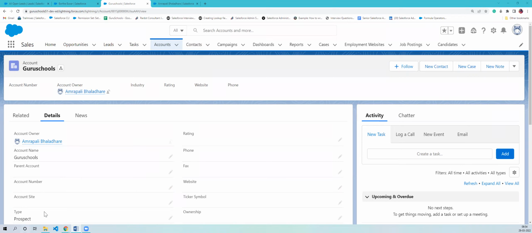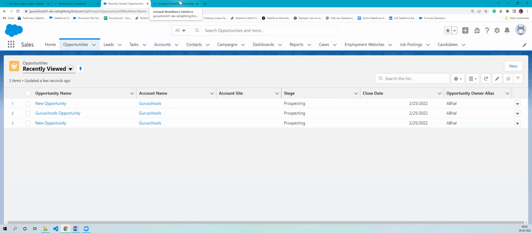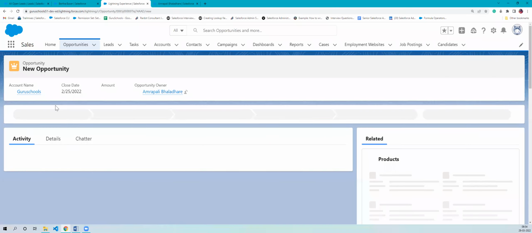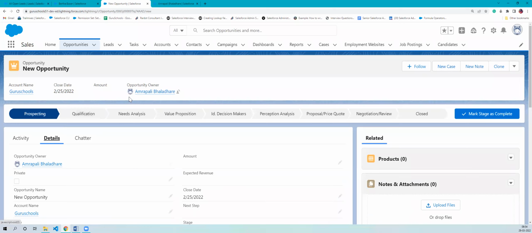No? Okay, then let's see about opportunities. Here we have these opportunities. Let's say I clicked on the opportunity details. We can track and manage our potential deals with Salesforce opportunities.